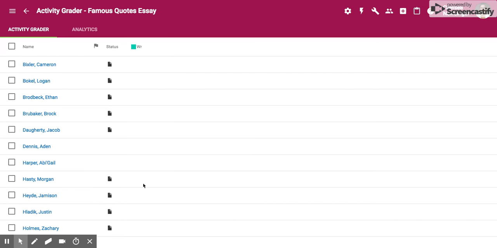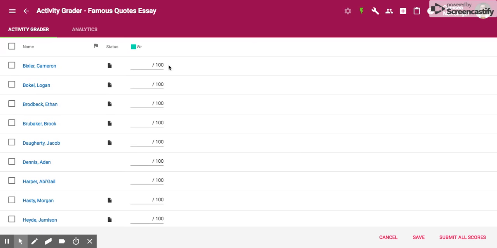Now, if it's something where it's on paper and you're just entering the grade and you don't need to look at their actual submission, you can just click this little lightning bolt up here and you can type the grades in and just hit enter and you can go through and enter all the grades.